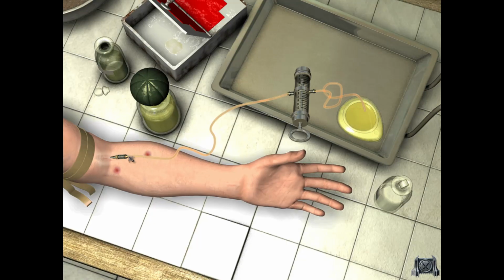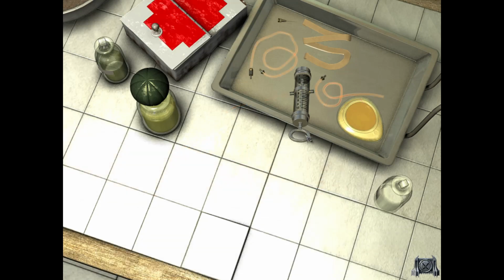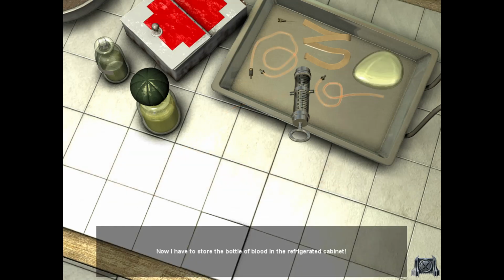Huh? Oh, right. The ampoule is full. Perfect. Now I have to store the bottle of blood in a refrigerated cabinet.